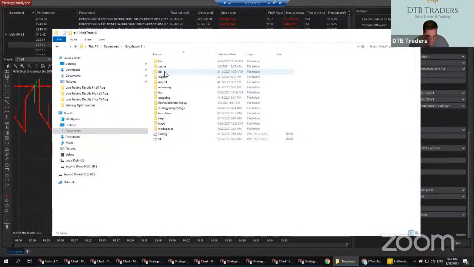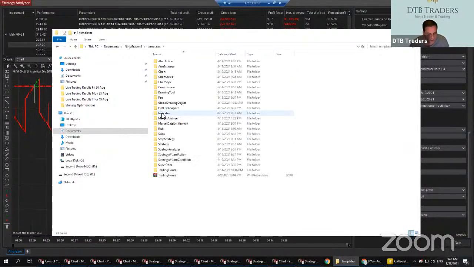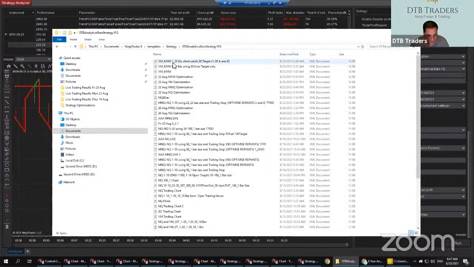So if I go to NinjaTrader 8 and I go to templates, this is the same place that you would save it. So templates, and then go to not chart, sorry, go to strategy, and it's the analytical bar strategy. That is the last one.